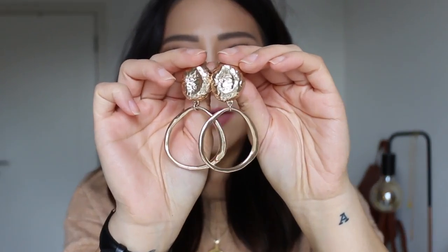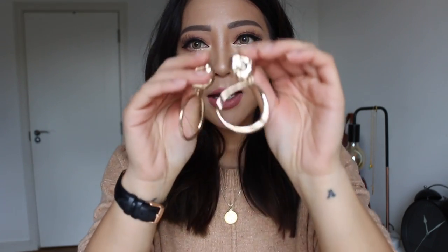First up I got these earrings — they're really statement and oversized, these were £12.99. It's a really nice way to dress up a casual outfit; it just gives something to the outfit and makes it look a little bit more glam and classy. Mango earrings are so on point this season. There's so many pairs I want and I'm probably going to place another order.